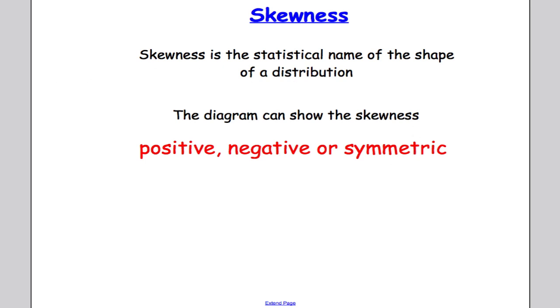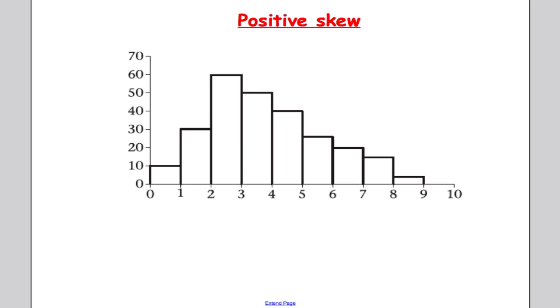We have a few diagrams for you to look at. This is a positive skew. The reason why it's a positive skew is because it tails off, it skews off in the positive direction. As we get more and more positive in the x-axis, it becomes smaller and smaller, so it's positively skewed.